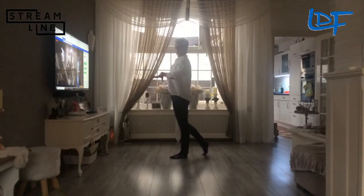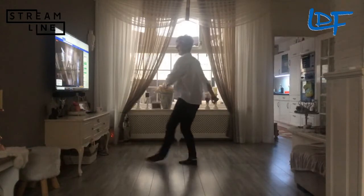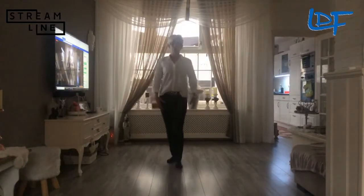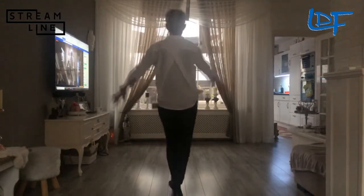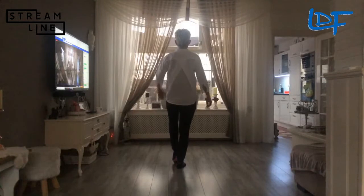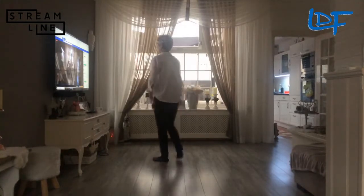Okay, are you all okay? We will do the last 12 counts. It's not too difficult. Behind, quarter drag. Behind, quarter drag. Coaster step with your right. Coaster step. Step, step, half turn. Step, step, turn. Weight is on your left, stepping forward. Drag your left in front of your right to go to the first step of wall three. Okay.